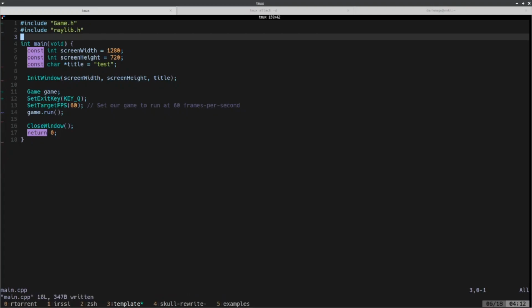But as you can see, look at the main. Look how clean the main is right now. Oh my god. This is exactly what we want to go for. I wish all code could be this clean. In essence, this is the entry point. This is where all the magic happens.